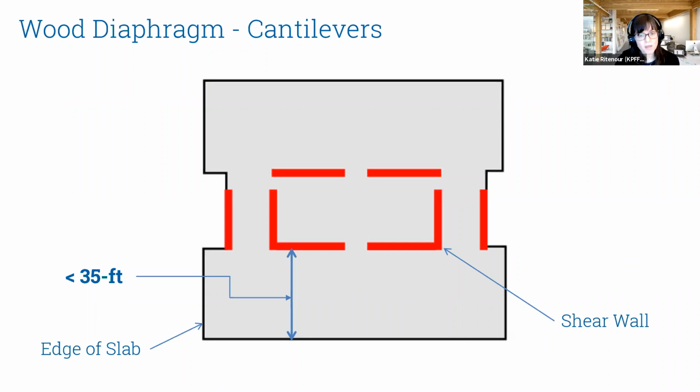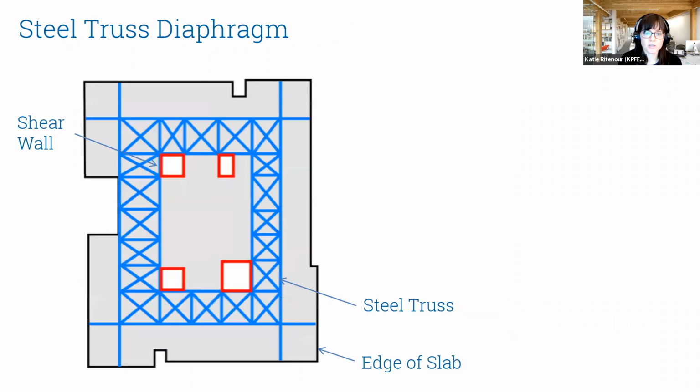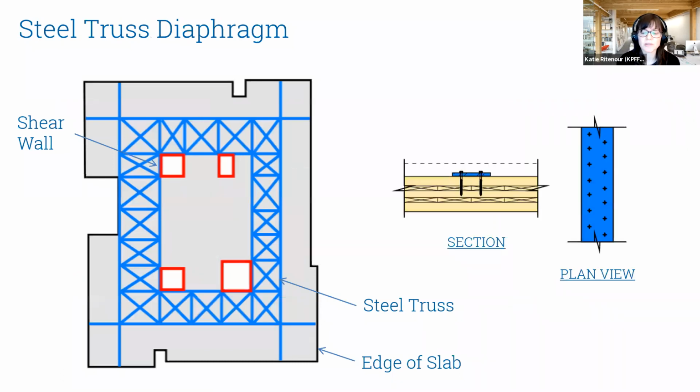in relation to upcoming codes. Another diaphragm option we have is a steel plate to steel truss diaphragm. Essentially, this is a steel plate that gets fastened to the top of the mass timber panels, and you lay it out in a truss formation and extend it out to that 35-foot dimension we were just discussing. After that point, the wood diaphragm can pick up and do the work the rest of the way. Because the steel plate will be sitting on top of the panel, you will need a finish to cover it up, whether that's concrete or gyp with a secondary topping floor finish on top as well.